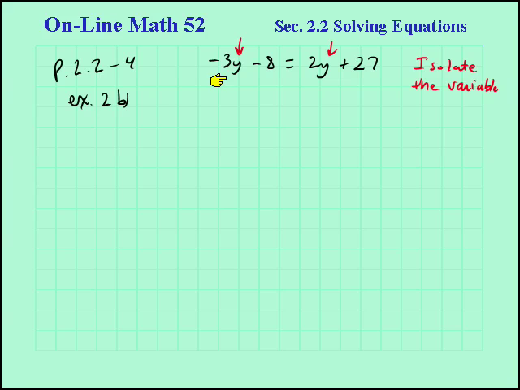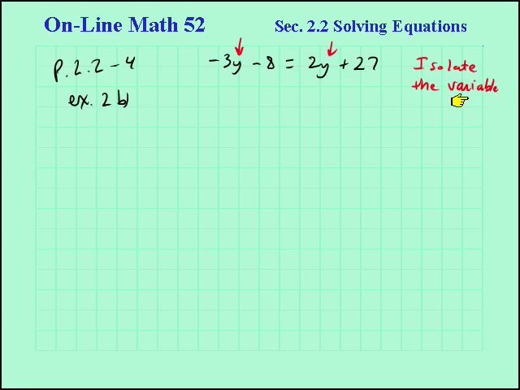I'm not exactly sure, but whichever answer we get for y, when we check, let's say it is 7, we put that 7 right here into y, so it becomes negative 3 times 7, and we put that very same 7 into y here, so that becomes 2 times 7. And when we put them into the equation, then we check to see that it's accurate, but recognizing that it's the same y. This y here is the same as that y. So when we talk about isolating the variable, it means isolate one of those y's, and really we need to get them together to become one variable term.